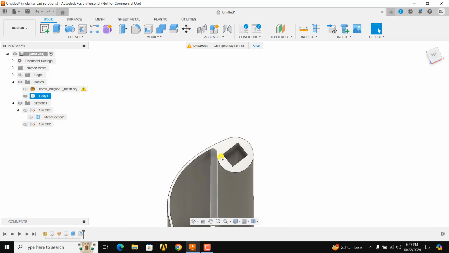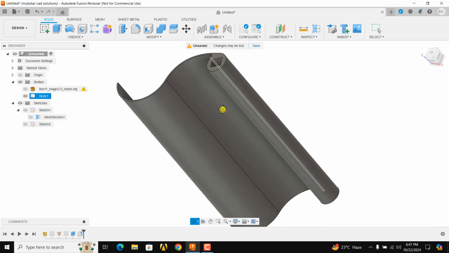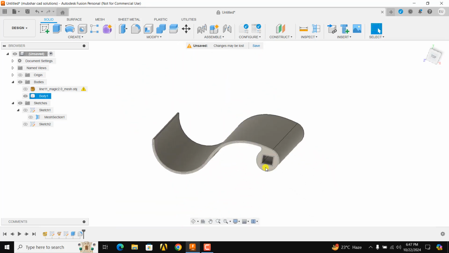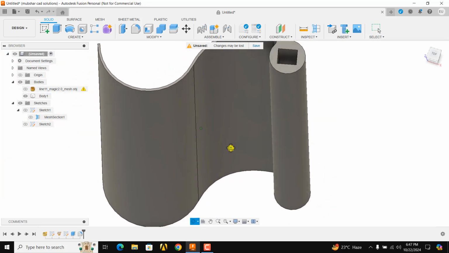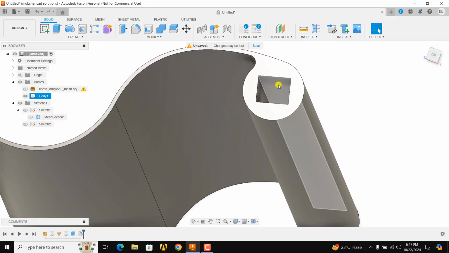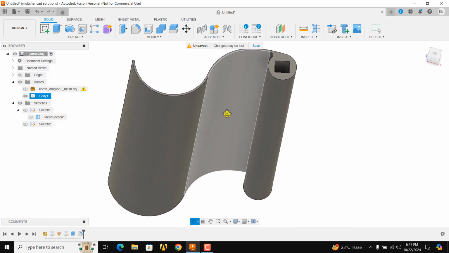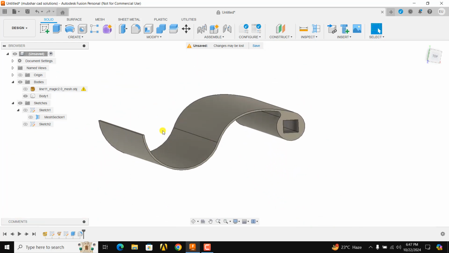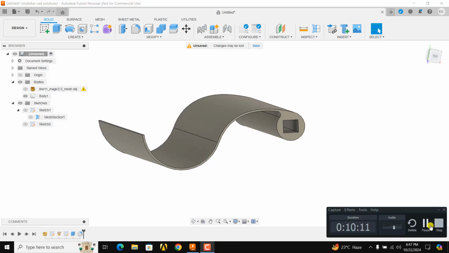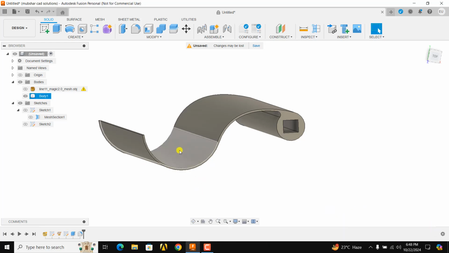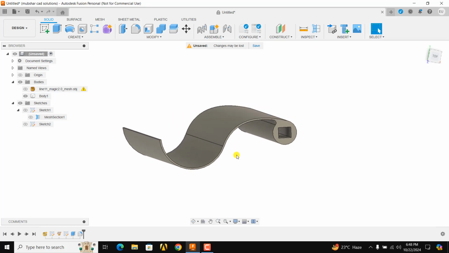Click OK, and this is our part which is perfectly ready. Now this part will be placed on that circular rod, and that will wrap around that circular profile. So this will act as a wrapper for the machine.